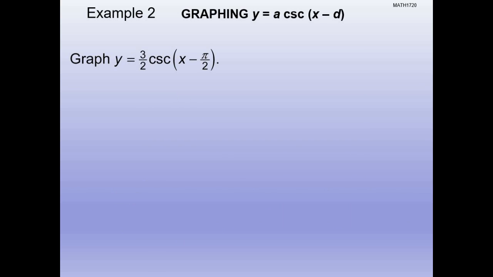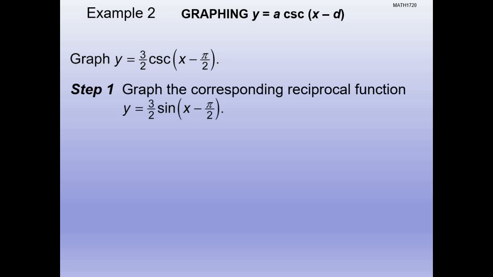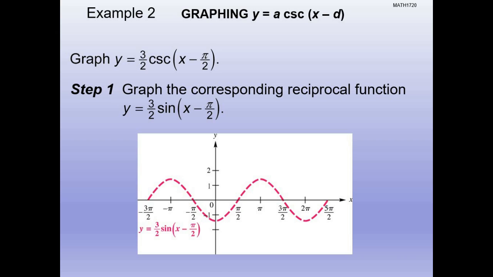So let's do a cosecant function. This is y equals 3/2 cosecant of x minus pi over 2. I'm not going to get too much into detail on this one because it's very repetitive what we've been doing this entire chapter. We're going to turn this into a sine graph. First we have to turn it into sine so that we can sketch the parent function of sine, and then we'll use sine to graph the cosecant.